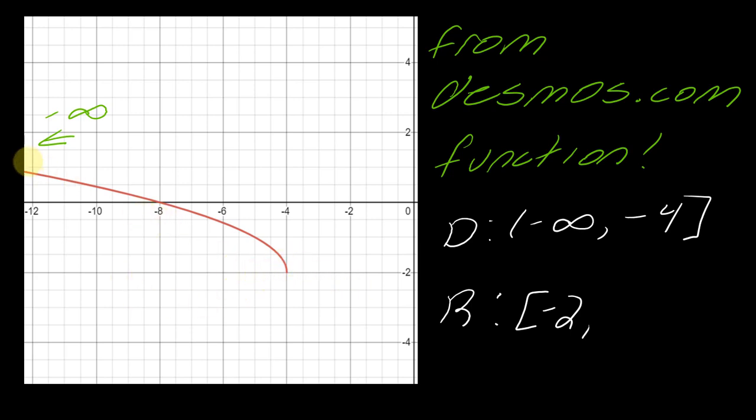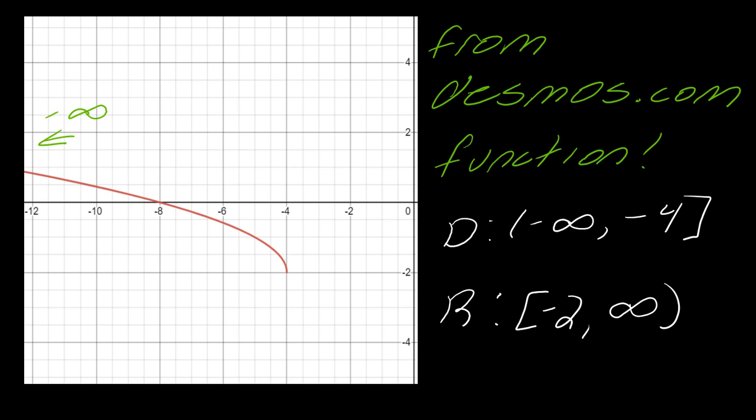Well, I'm going to assume this is going upwards, and that it's just going to keep moving upwards. It might be moving upwards slowly, but I have no reason to see why it would stop going upwards. There's no asymptote or anything that I can see from this graph. So this graph is going to start here, and it's just going to keep going up forever. So the range in this case goes to positive infinity. And so that's how you can play around with positive and negative infinity in domain and range.